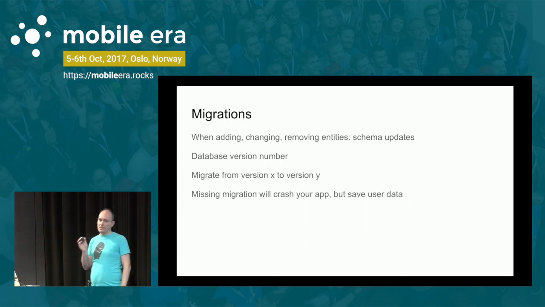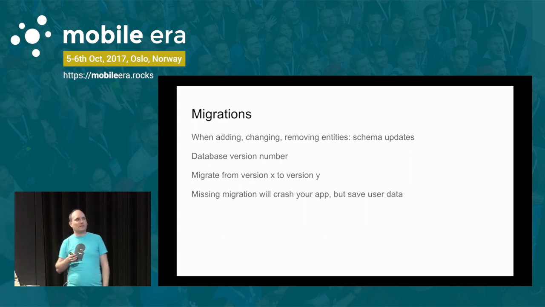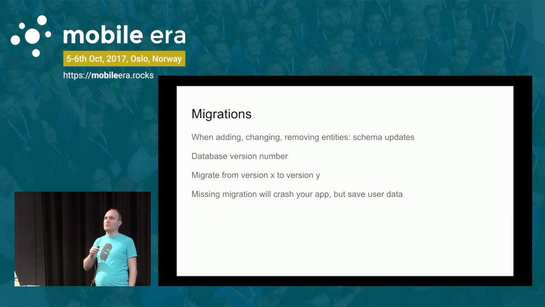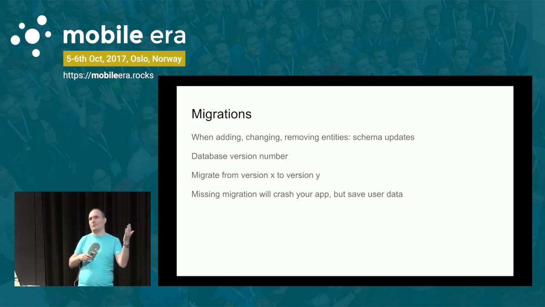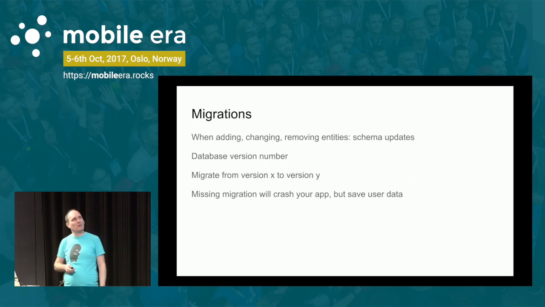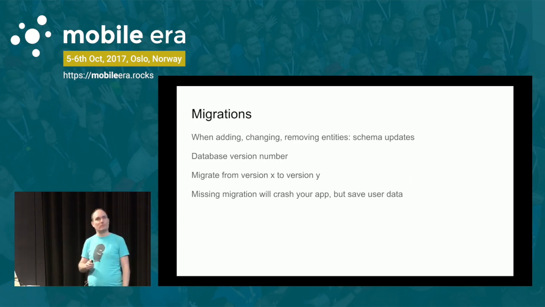By default, if a migration is missing, it will crash your app. Actually, I think that's a good thing because it allows you to revert your mistakes and not have deleted all of your user data, which is what it was doing before. If a migration was missing, it said, "Oh, missing migration. Let's destroy all data." I wasn't convinced that was the best solution, and unfortunately they changed it. But it will still crash. So if you're missing a migration, it will crash. You'll panic. You'll update your app, and hopefully you'll be on your way then.